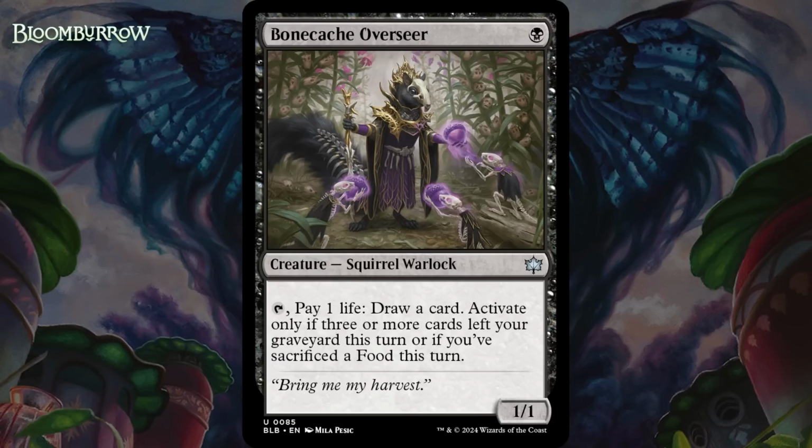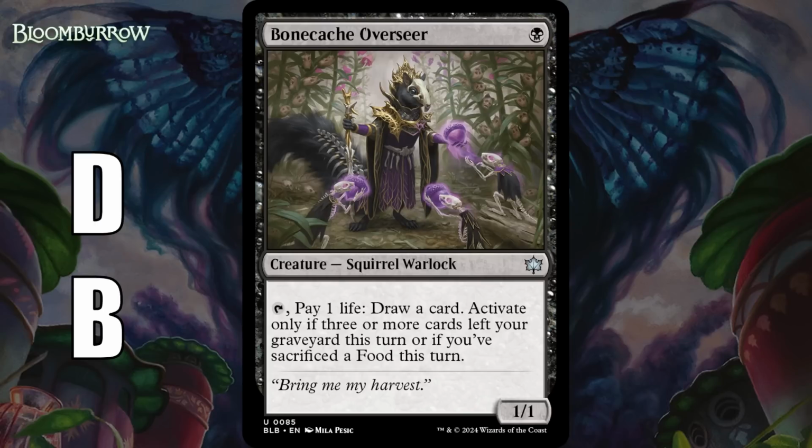as drawing cards can really overwhelm your opponent. I also like that sacrificing food the old-fashioned way lets you use it too. I do think this needs a build-around grade, because if you're not in black-green, you probably just can't play it. But if you are, it's one of the premium payoffs for your deck. It's probably a D in your typical black deck in the format, but a B in black-green.